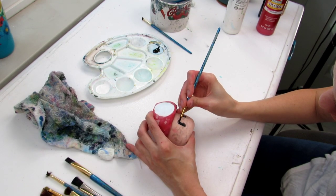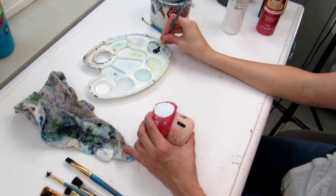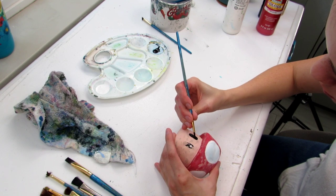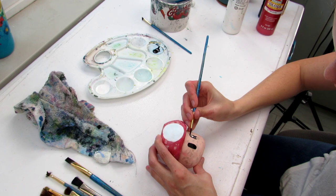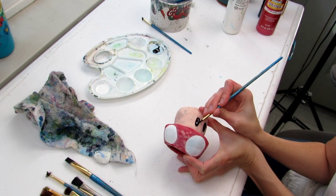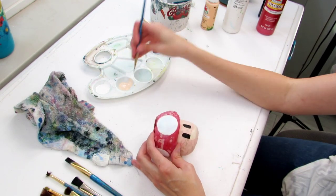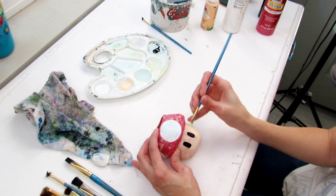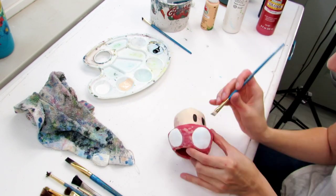I wasn't tempted to use my angled brush for the eyeballs as well, but I don't have any angled brushes that have a small enough profile for the size of the eyes that I needed. So I did go ahead and switch over to my fine point brush when filling these in. And yes, I do appreciate the irony of the fact that I own a kajillion brushes — I'm pretty sure I've counted, that's how many there are — but at the end of the day, I typically only use about three of them, if I'm really being honest.